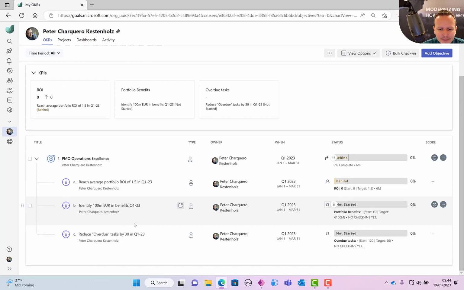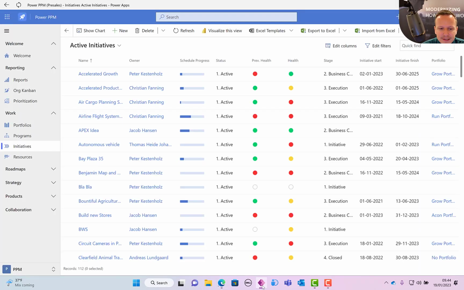Now, just so you are aware of it, I then have all my data today inside a Power App called Power PPM. This is where I do my project portfolio management. And of course here we also have access to different reports that I'll show you in just a second. And these reports are typically done in Power BI. So by having Power BI as a reporting layer, Power Apps as an input engine or an app, and then having Viva Goals, we're then able to connect all these dots, but without any complexity. So let me show you how that works.